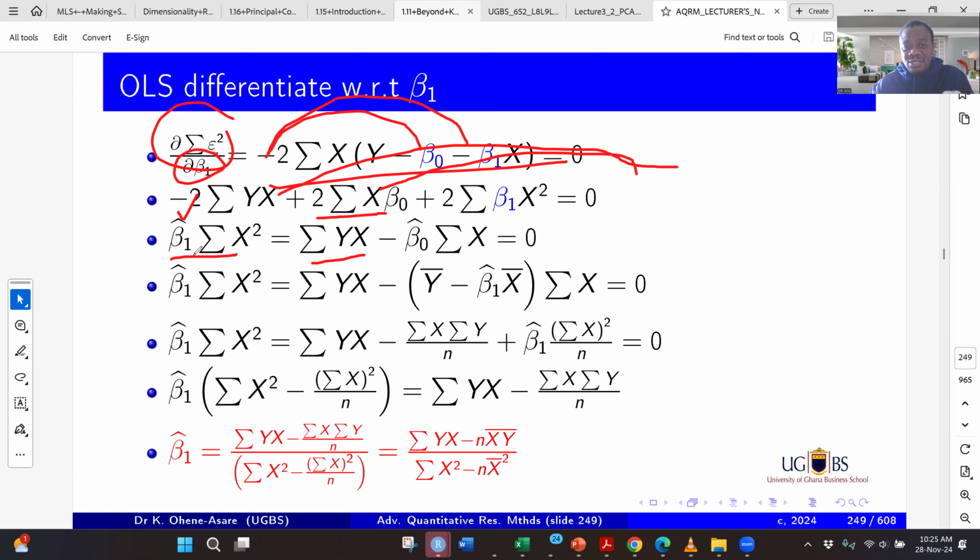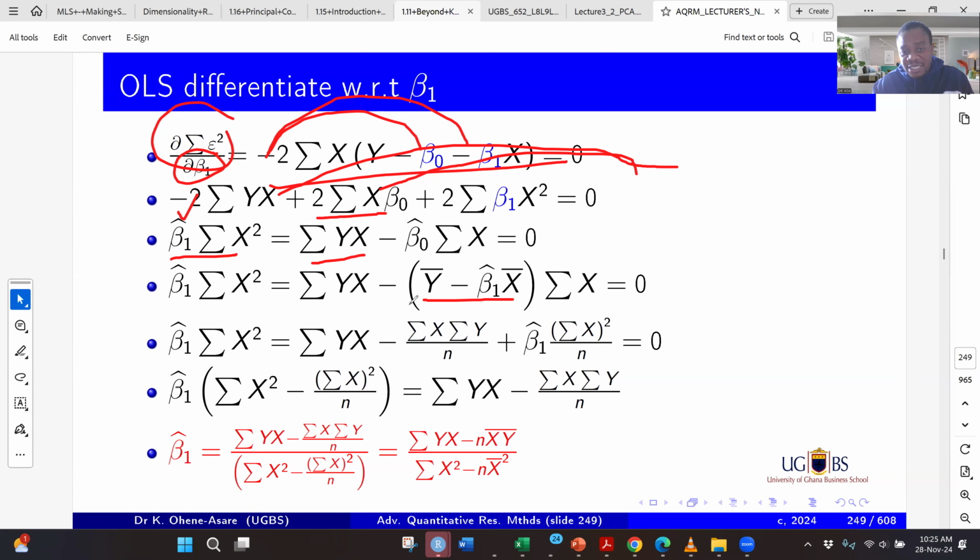Well, one thing you can do here is look at these two here. If you check carefully, this beta naught here, that was the value we had already gotten. This value, we got it from the previous one. That beta naught cap was y bar minus beta 1 cap x bar, if you can remember previously. So I'm just coming to substitute it because I already have it. I substitute it here. Oh, now it gets beautiful, I'm telling you.